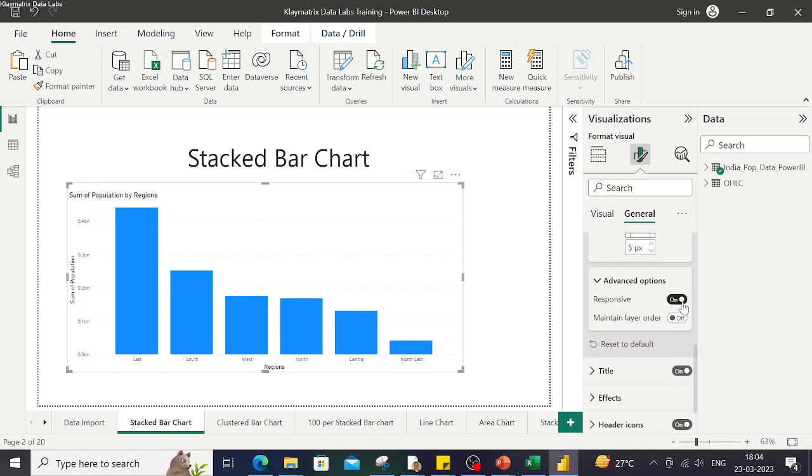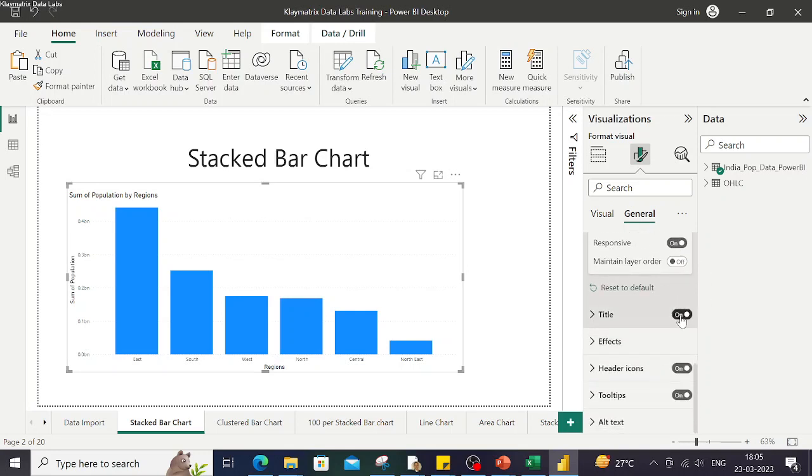Then there are some advanced options like responsiveness. So if I turn the responsiveness off or on, obviously it will bring in the responsiveness. What responsiveness means is it makes your visualization compatible with a mobile device, as simple as that, right? So if you want your charts not to distort on a mobile device, to be responsive or be available both on mobile and on a laptop, then you make the design responsive. Obviously, responsive designing needs a specific kind of design skill, in the sense you have to be sure that when using it in a mobile, it has to be compatible with a mobile device, design wise. So you use responsive for that.